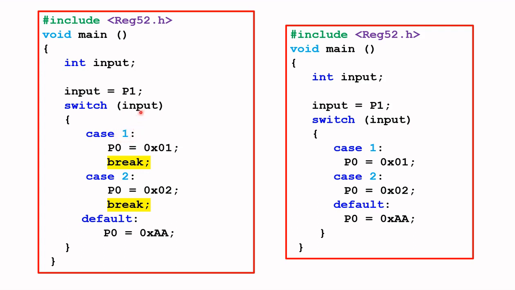if the condition and the constant match, then this statement will be executed, and after that, when it encounters the break statement, it will come out. It will not move on to the next one. It will break, come out, and that's it. Now, if this doesn't match, then the condition here, or input, will be compared with the next one. If it matches, it executes this, and then breaks and comes off. Now, if none of the case constants match the condition, then the default statement will be executed, and this statement here will be executed.